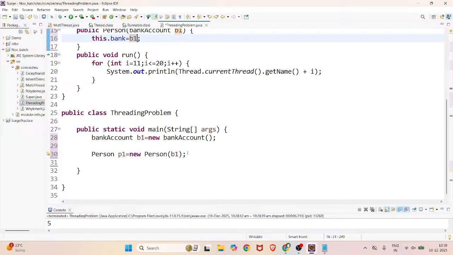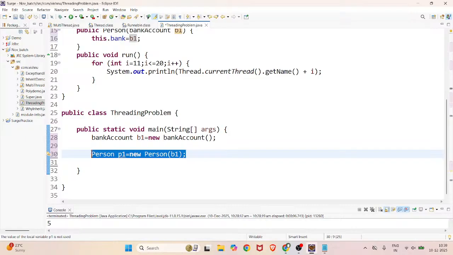This is person 1. The same way I can create person 2 also.